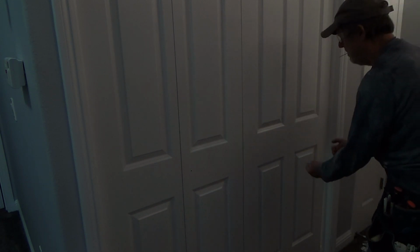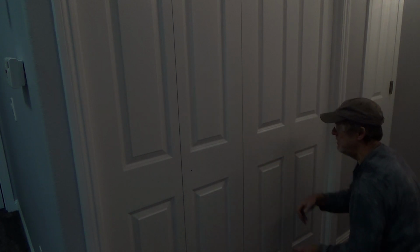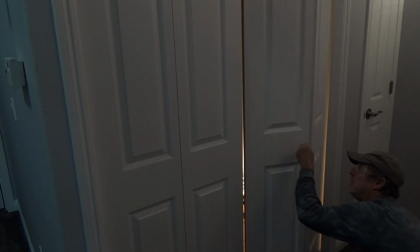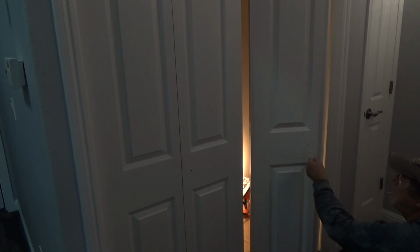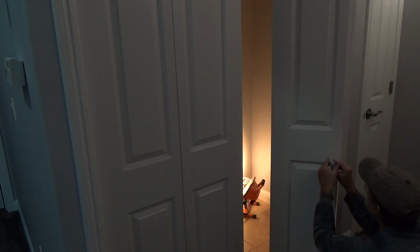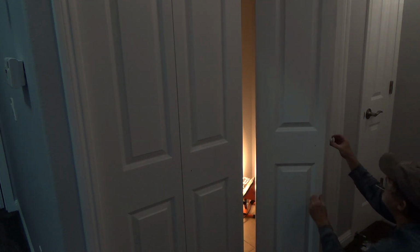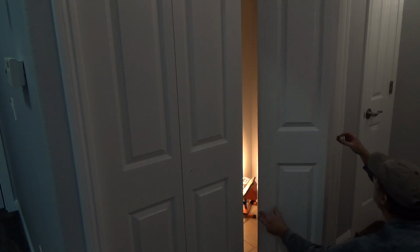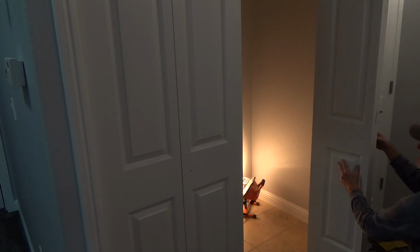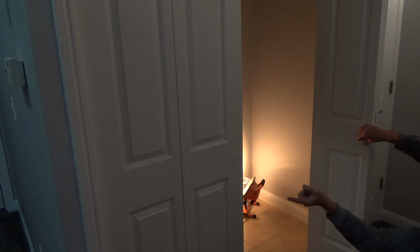Because what you want to do is you're pulling this middle out. It has nothing to do with this over here. As you pull the middle out, it's going to be like that, okay? Now, because the door handle's there, you're going to have to push on it. That's why if it's brand new, I would have it over here, and then you can just pull on it. You see what I mean? And then you don't have to have the handle here to have it whacked off or something.